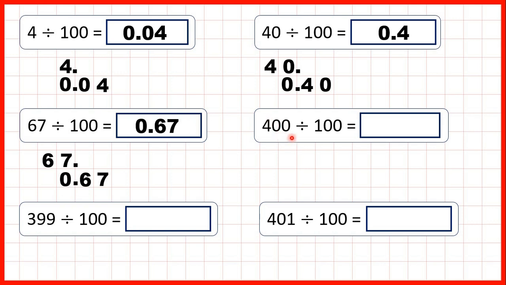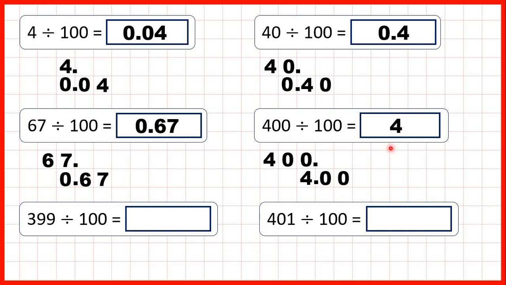Now we have 400 divided by 100. Now you might already know that the answer is 4, but let's use the same method that we've been using so far, just to show that it works. So with 400, we can write out the number and the decimal point on the end. We copy down the decimal point and move each digit 1, 2 squares across. That gives us 4.00. But remember, when you have a decimal point and then zeros on the end of a number, you have a whole number, so 4.00 is the same as 4.